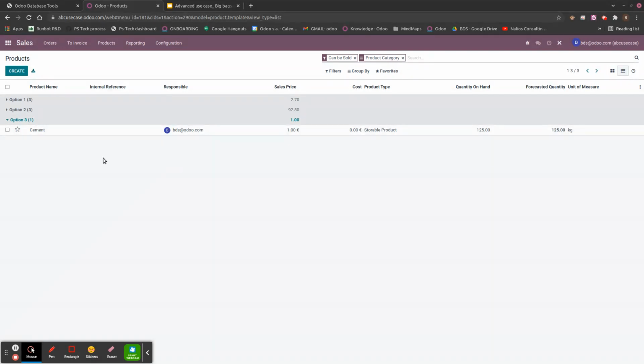Okay, so we have a lot of flexibility in terms of packaging because ABC Construct needs to repack cement directly on order. But on the contrary, we would have a loss of flexibility in terms of information that we can provide on the product template.